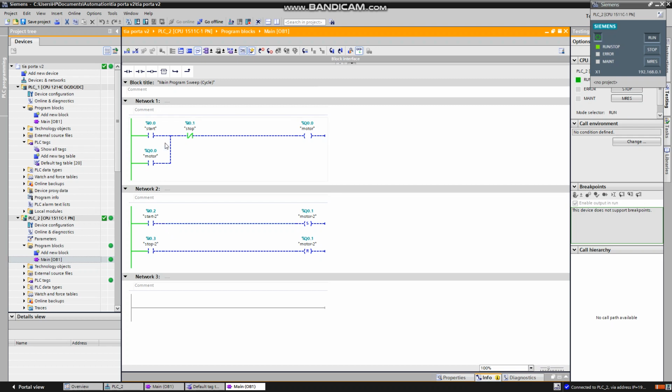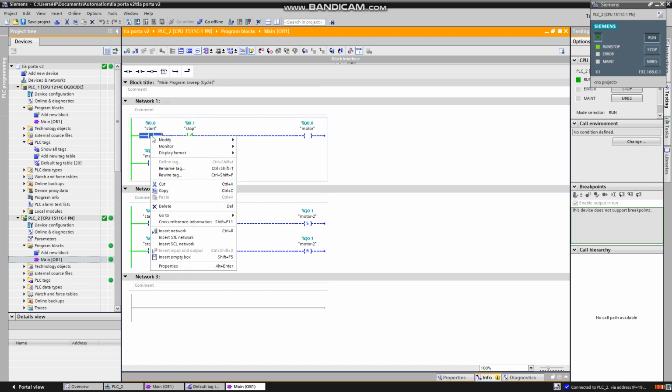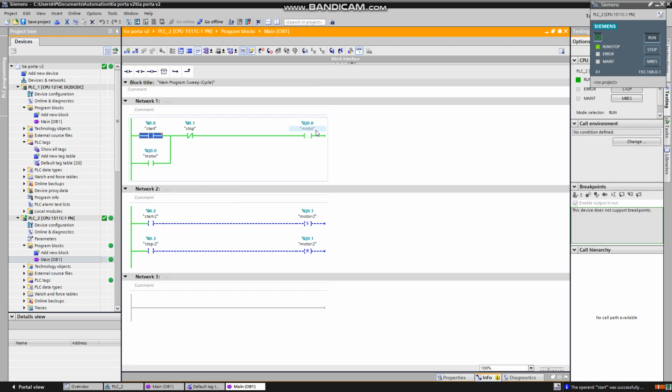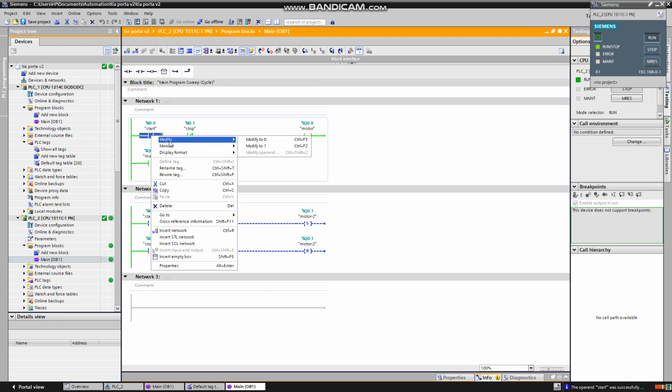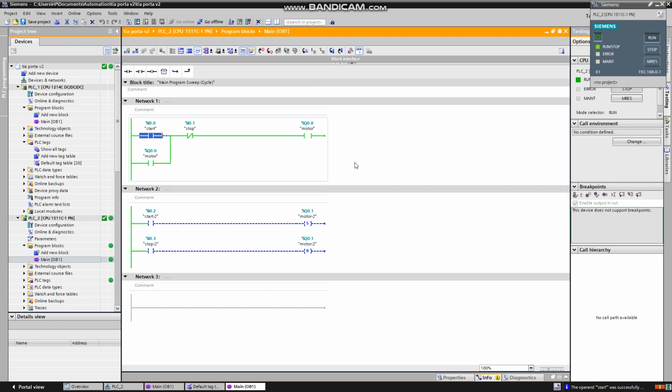Now, as we see, we have two parts waiting for working, and when we start here, you know that the motor is working now, and if this section is 0, the status is continuing.